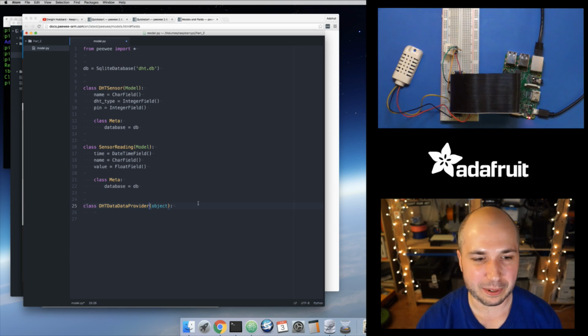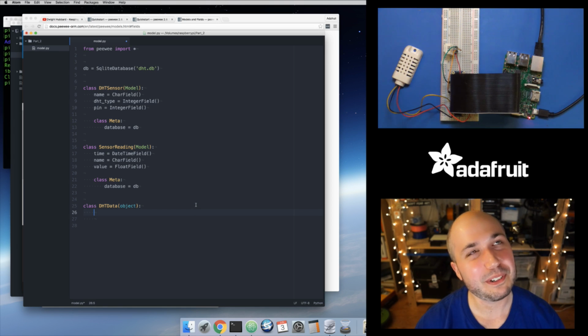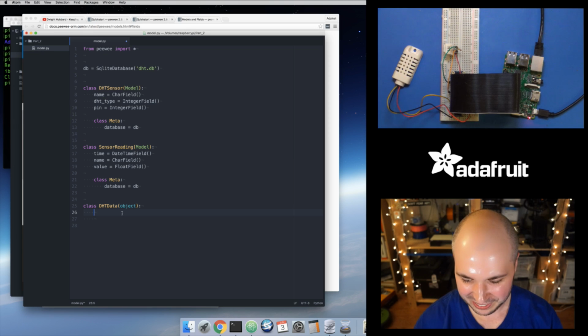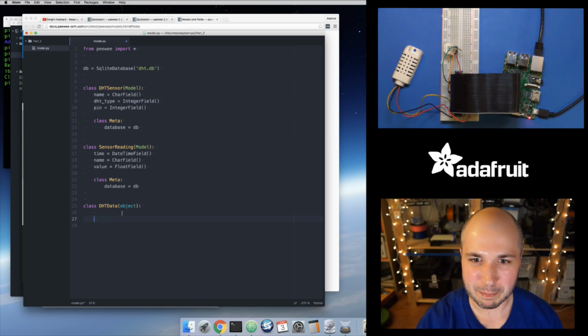So it's just a weird little style note. Now, I don't really think DHT data is necessarily any better. That's still a weird kind of name. But these type of classes, I never really think of a good way to name them. There's some kind of joke: what are the 3 hardest things in programming? Naming things, off by 1 errors, and something else. And naming things can be pretty challenging sometimes. So at some point you just got to say, okay, I'm just going to name it like that and live with it. And there are lots of good tools to refactor things today, so that if you want to change your name later, you can. You're not stuck to it.